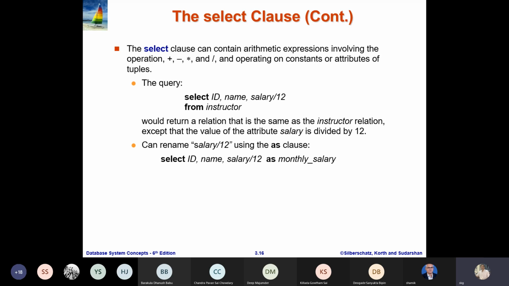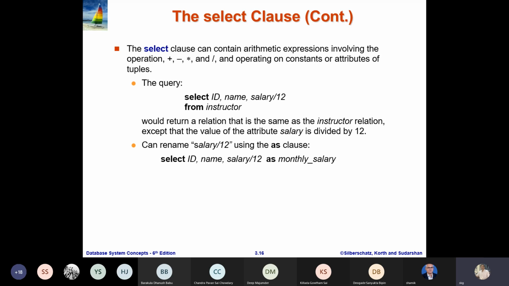For example, the query select ID, name, salary by 12 from instructor would return a relation that is the same as the instructor relation, except that the value of the attribute salary is divided by 12. If the salary in the instructor table represents the yearly salary, then in the output of this query it will show the ID, the name of the instructor, and salary by 12, in other words the monthly salary.